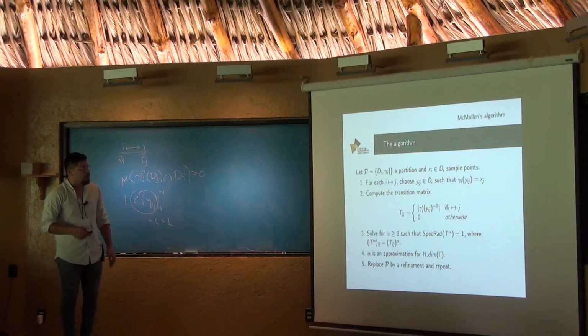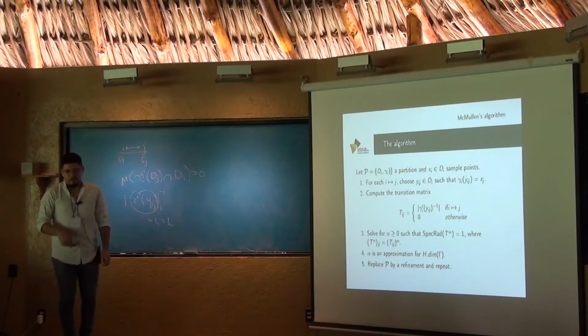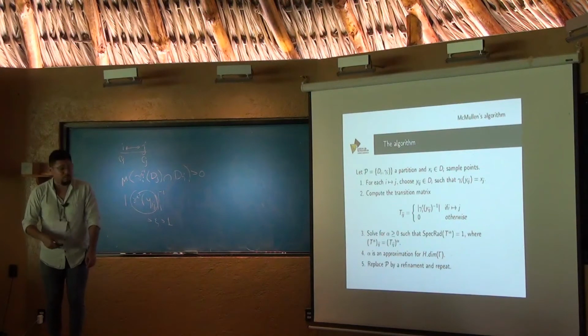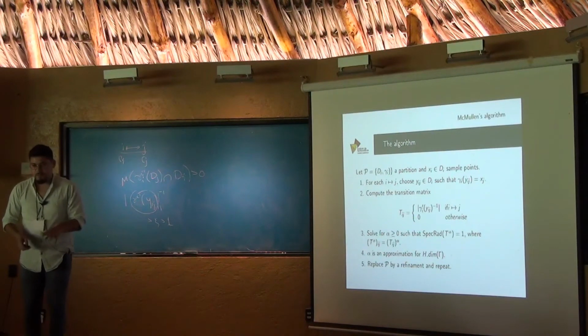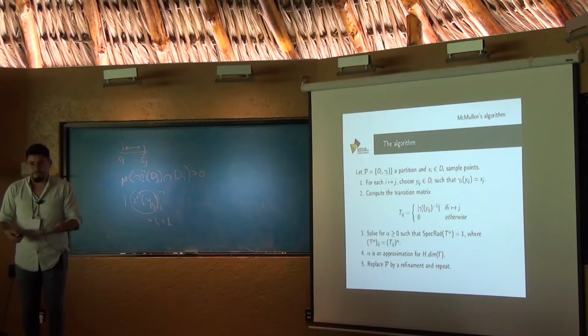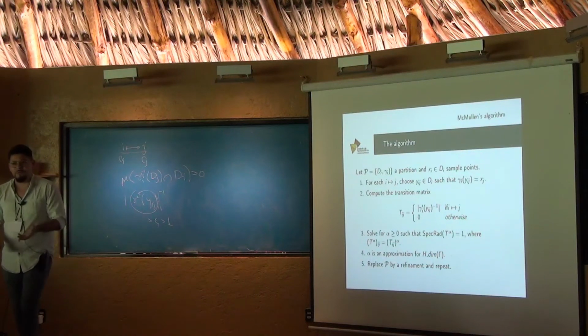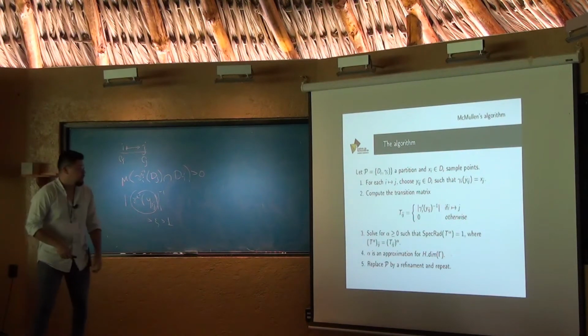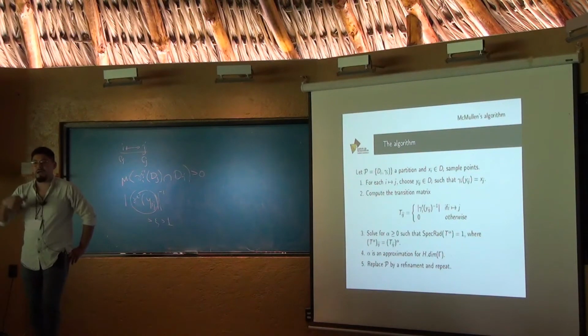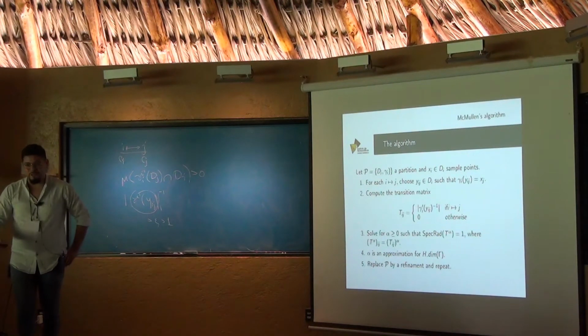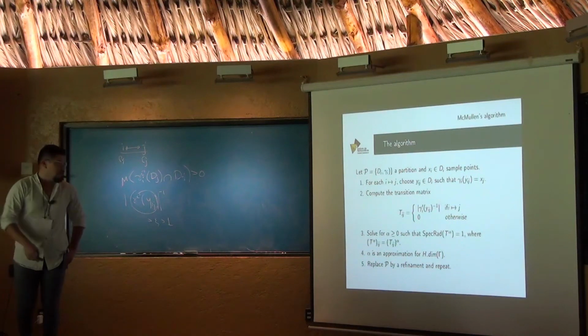Properties of this algorithm is that you just need the combinatorics of the partition. For most of the dynamical systems, the transition matrix is primitive, so you can use the Perron-Frobenius theorem. And if you need to approximate the Hausdorff dimension to n digits, you have to do n number of refinements of your initial partition.